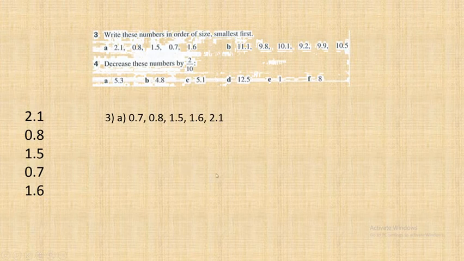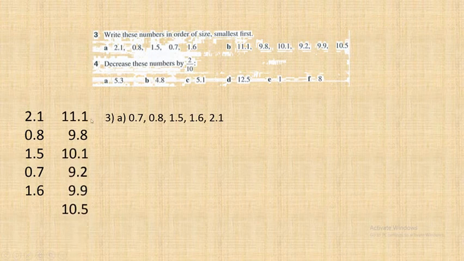Okay, so let's do the same for number B. I will write down the decimal points here and then start to distribute the numbers, which are 11.1 here, 9.8, and so on. After that, start to look from the left. Here it's 11, but here it's 9, 10, 9, 9, 10. So I'm starting with the smallest. It's 9, 9, 9. Which one will I choose? Yes, exactly, it's 9.2. And after that 9.8 and then 9.9.